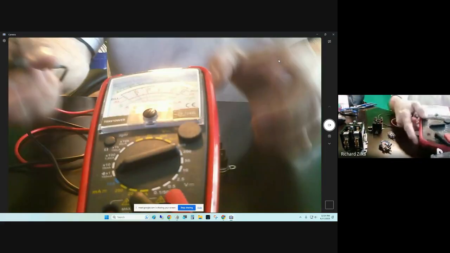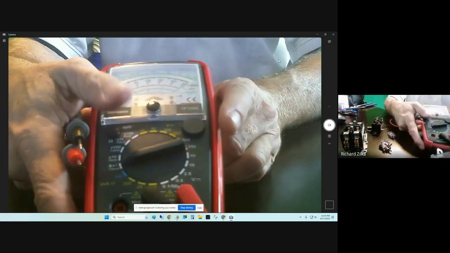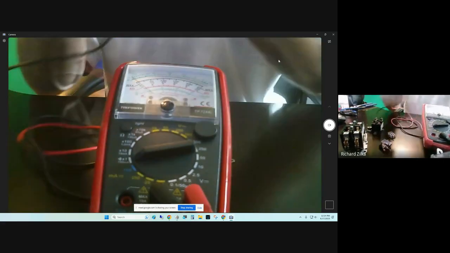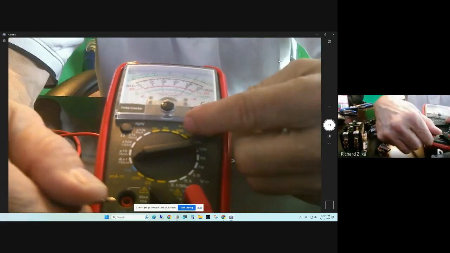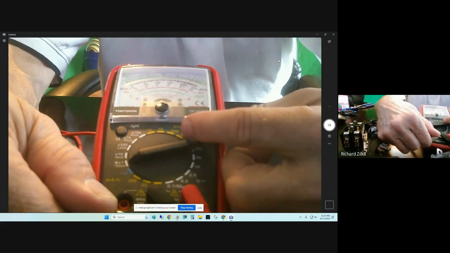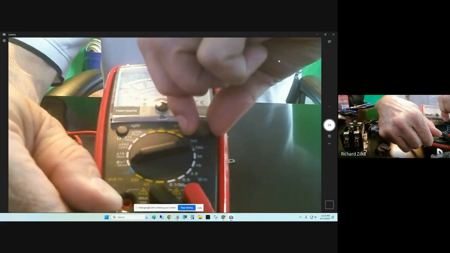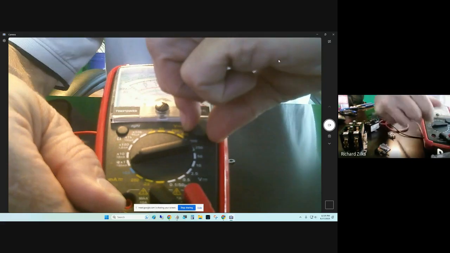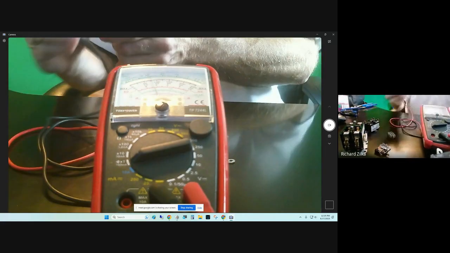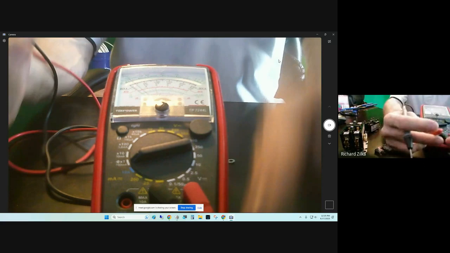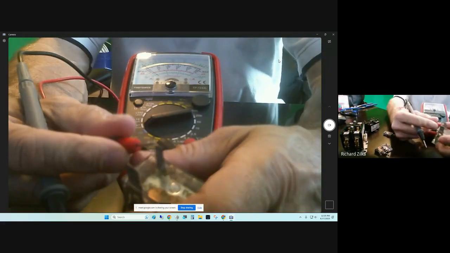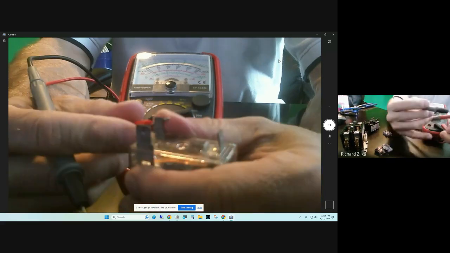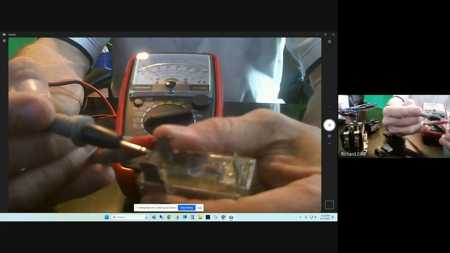So when you use an analog meter, this meter has multiple batteries in it. So you have to touch the 2 leads together like so, and then adjust this to make up for the different batteries in there till it's on 0. And I adjust it just to about 0. So now I want to check the coil. I'm going to check this pin and this pin, and I should get a resistance value.